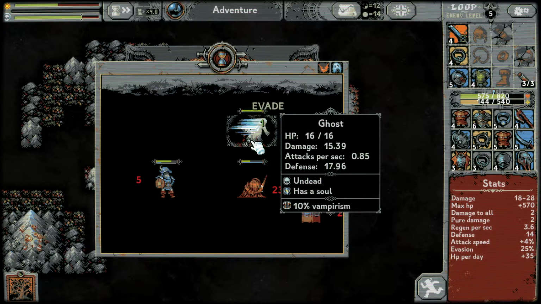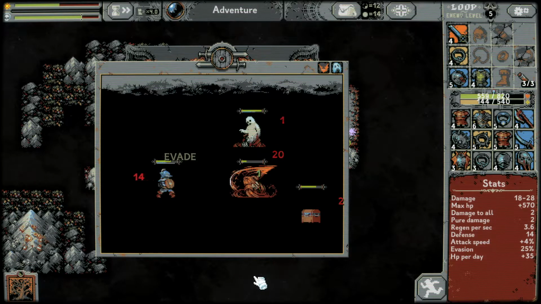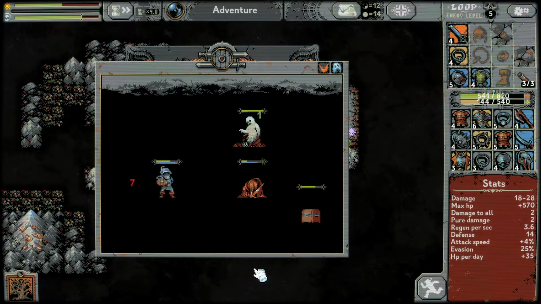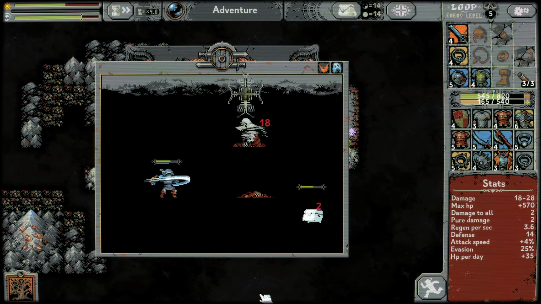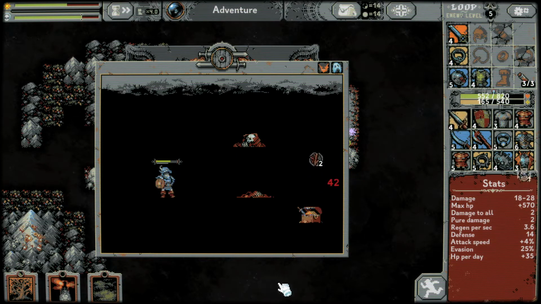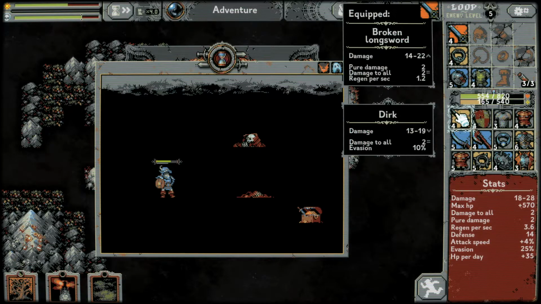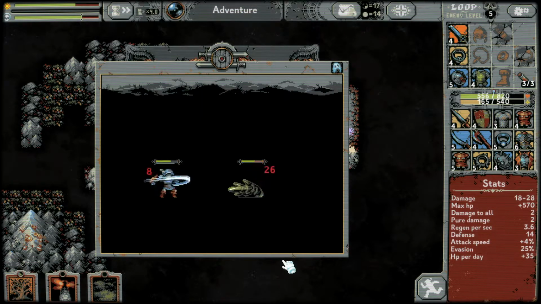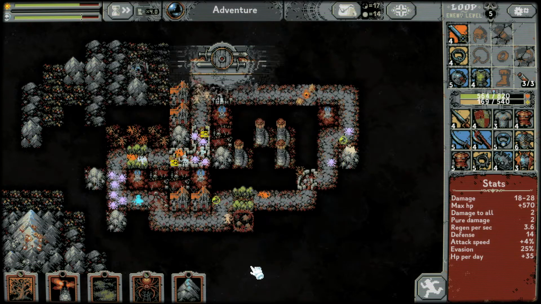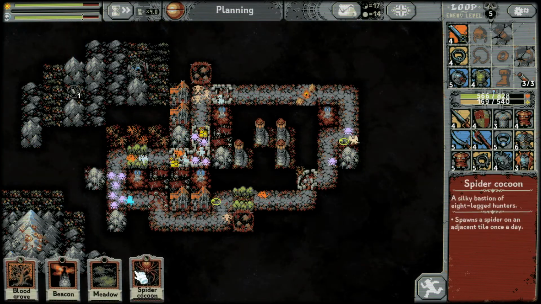That's not looking good. Those ghosts hit pretty hard. Our damage is starting to suffer. Maybe I would have been better suited had I gone with the damage converted from armor, from defense. Maybe. Maybe not.